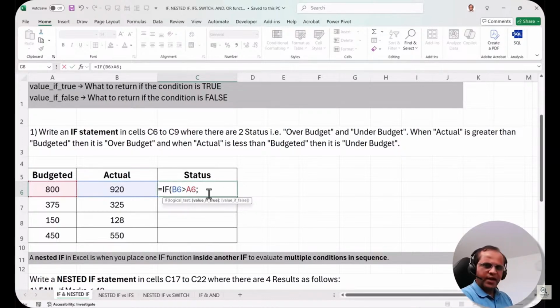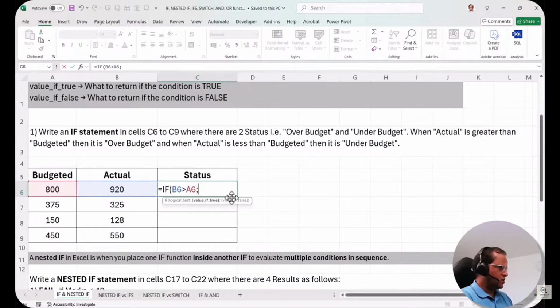Now see, in my Excel, maybe I have mentioned this in the earlier videos also, that I am using the German version of Excel. So in the German version, we don't put a comma, we put a semicolon. But in your case, you have to put a comma. If you are not living in Germany, then you have to put a comma. Otherwise, you have to put a semicolon. But mostly I've seen that in Excel versions, you have to put a comma.